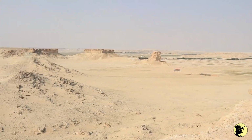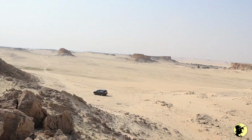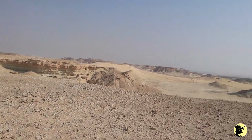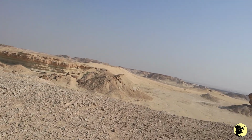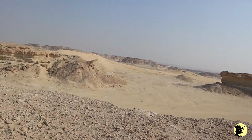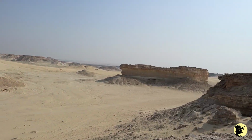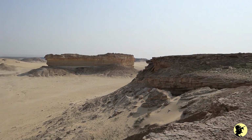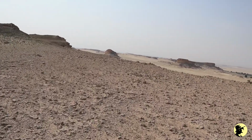One of the things about these features is I've seen pictures, but if you approach it from the opposite way, or from an angle from where the picture's taken, sometimes it is really difficult to tell what is what, especially when you look around here. Look at all these different features, or different rocks. So it's kind of hard at times to tell exactly what is what. Also, I would have expected there to be a number of groups out here. I didn't think I'd have the place to myself, so anyway, back to the car and let's move her.